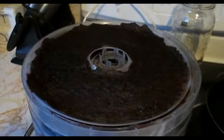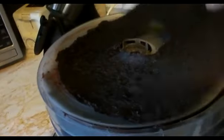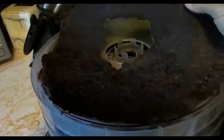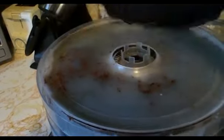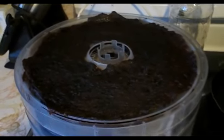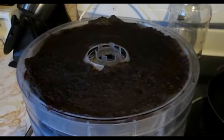This is what my fruit roll-ups look like. I got about 6 layers of them. So there you go. That right there probably lasts me a week, week and a half. I take a little bit for lunch every day. It didn't come off that easy. It was pretty hard to get off. So what I did is I stuck it in the microwave for about 30 seconds and it pulled right off.